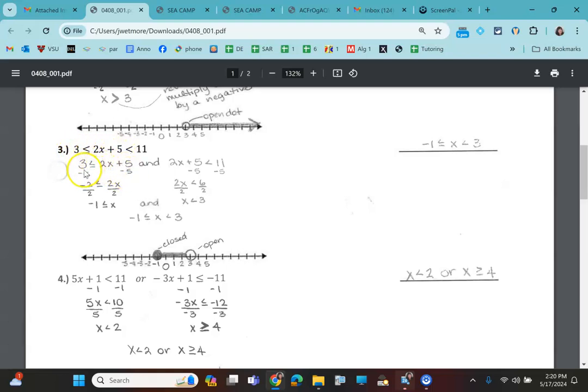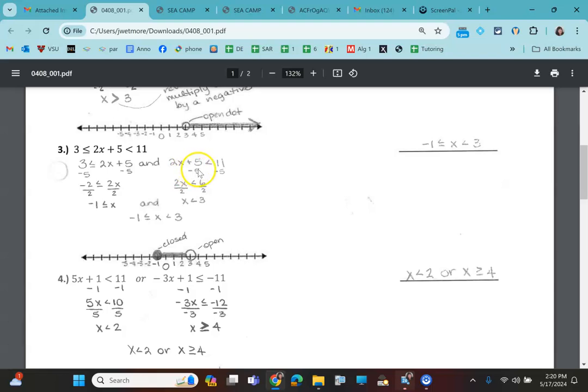So let's subtract 5 from both sides. That would give me negative 2 is less than or equal to 2x. And then to get rid of multiplying by 2, I'll divide by 2, and so I'll end up with negative 1 is less than or equal to x. Now, notice I didn't reverse the inequality sign. I divided by 2 and got a negative number, but I didn't divide by a negative 2. So I have to multiply or divide by a negative in order to reverse that sign.